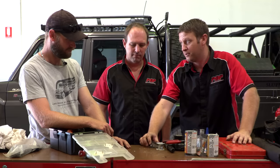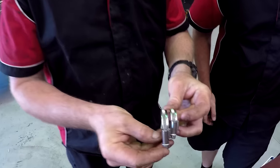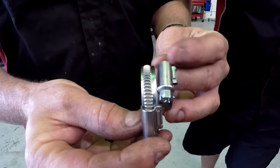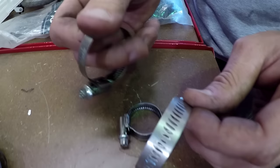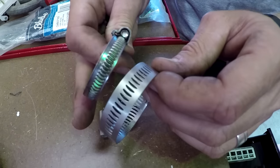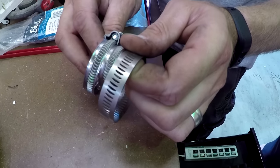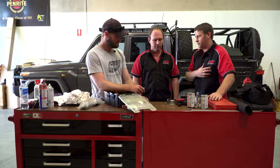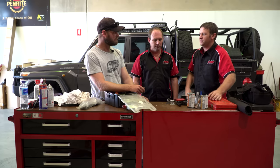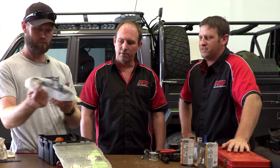Usually they'll all be one size. Also you can join hose clamps together to make them longer — undo one and feed into the next, like a zip tie. You can add two or three together to cover something bigger, as long as they're the same brand. Air intake pipes especially — if they've been through mud and water, undoing them and getting them back on can be tricky. And yes, I've got zip ties — all different sizes, though a lot of my electrical kit is at home right now.